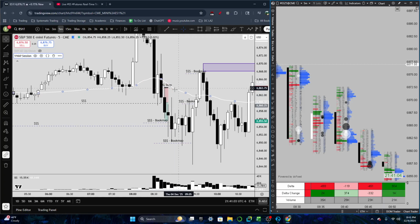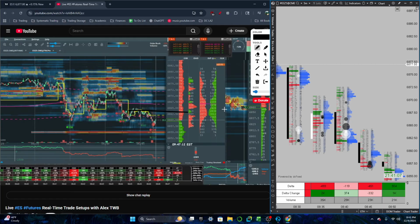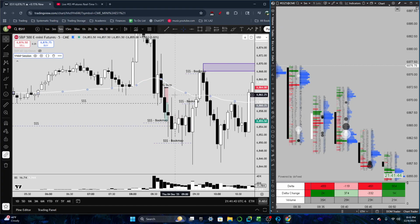We want our stop to be around that region, simply so if we do have a small break of structure in the very low time frame structure, if we break this region, that could stand as a sign of invalidation. So to keep our risk managed, keep our stop loss around this region, and simply attempt to ride the wave down into the 6855 region. Again, if we entered shorts right at the bottom at 6857, that would not be a good value entry. We waited for the retracement back up to 6860.25, and then we took the shorts.